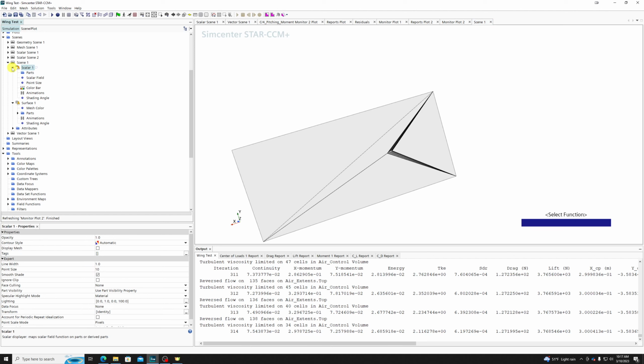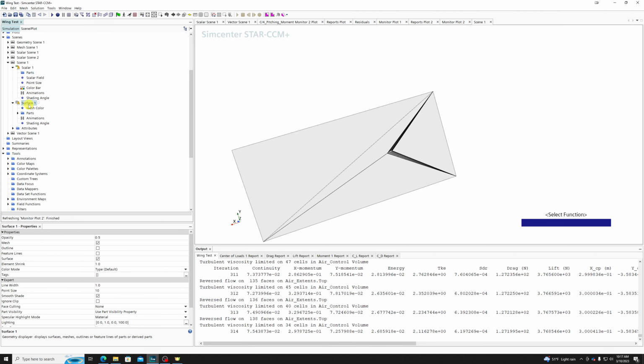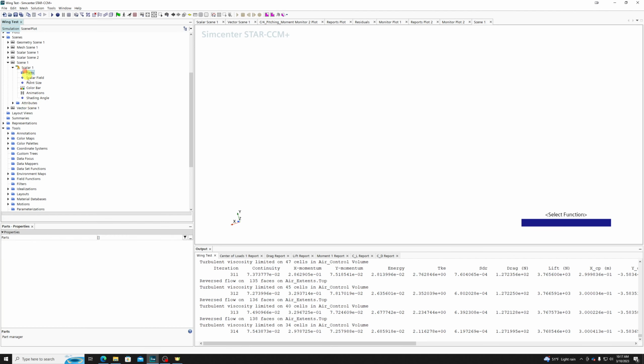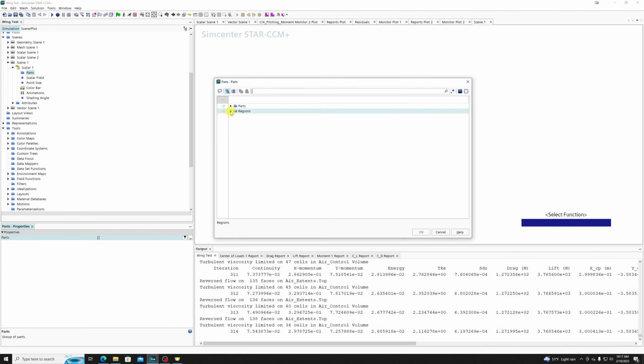Sorry, I selected the wrong thing. Let me hide that. There we go. If we want to plot a scalar quantity, you guessed it, we use a scalar displayer.